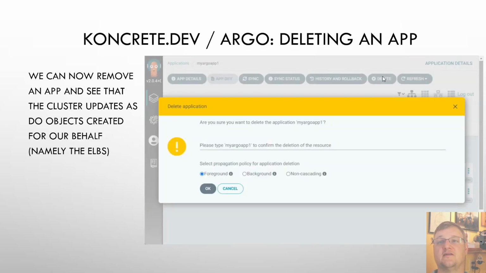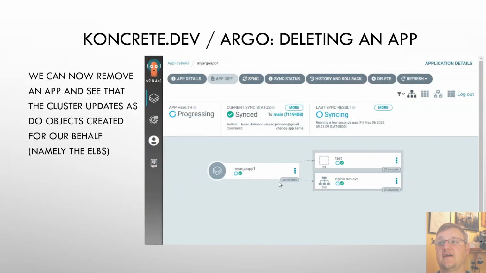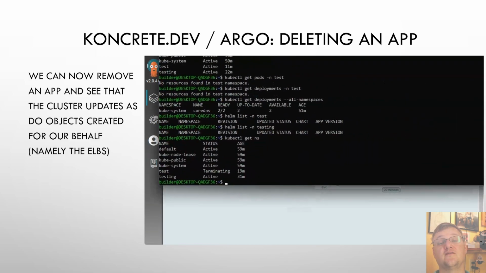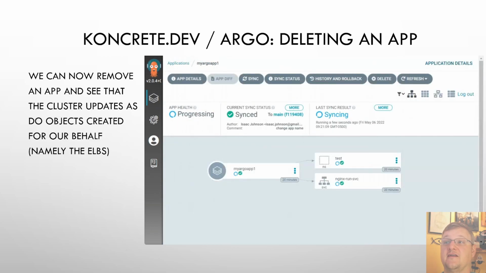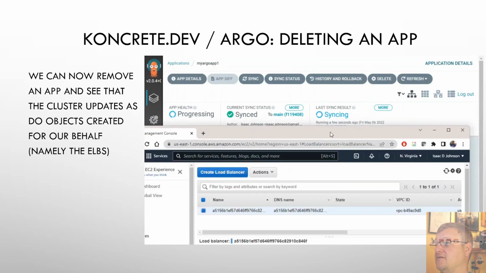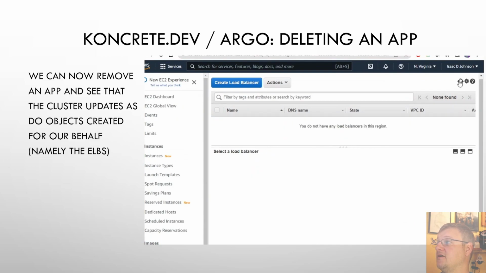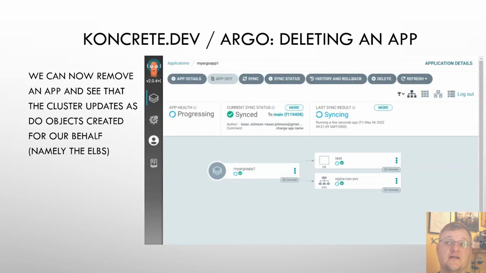Once we click delete, you'll confirm it, and we'll see it delete all the resources. So when I hit OK here, it just starts to scrub it up. We can see the syncing, and then it'll sync to be removed. Now, if you create a namespace directly in the cluster, that won't be removed. It's only going to remove the stuff in the YAML. So here we can see that it's terminating the namespace because that was part of my YAML files. I can also come up here and refresh and see it deleted the load balancer, which is nice verification.